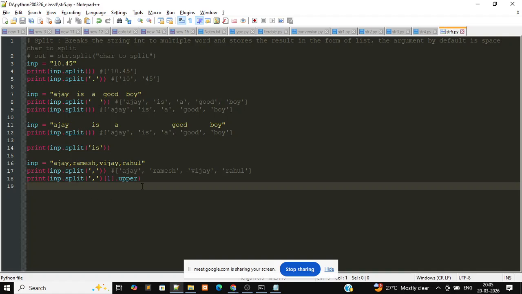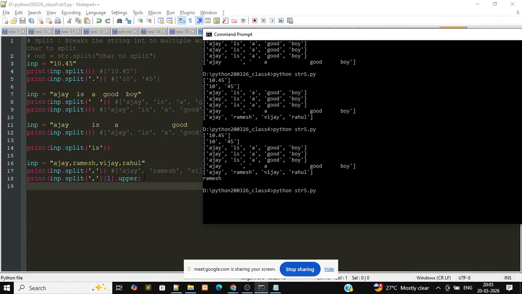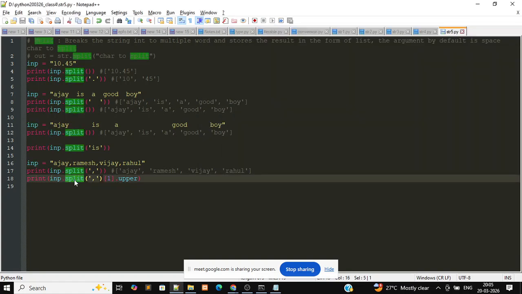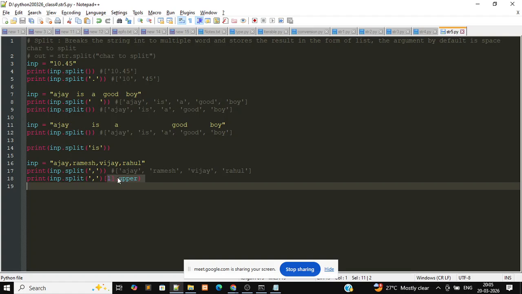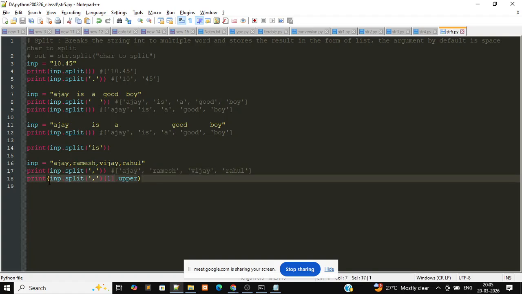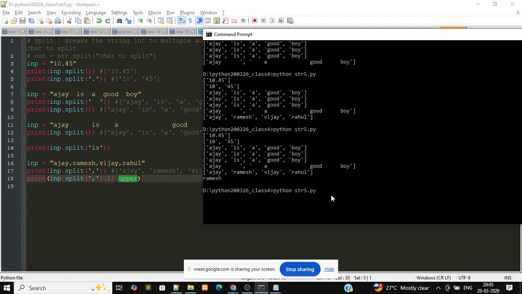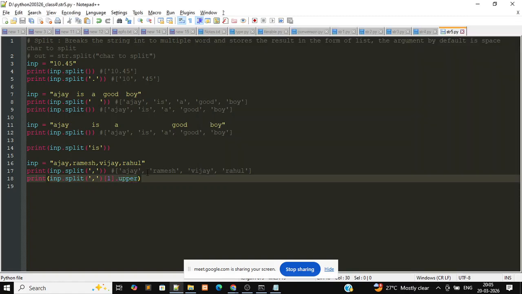See, first you split the input and you got a list. From the list you take the first element, and you got Ramesh, so the string is here. You apply upper, and for upper you put the braces. That's it.